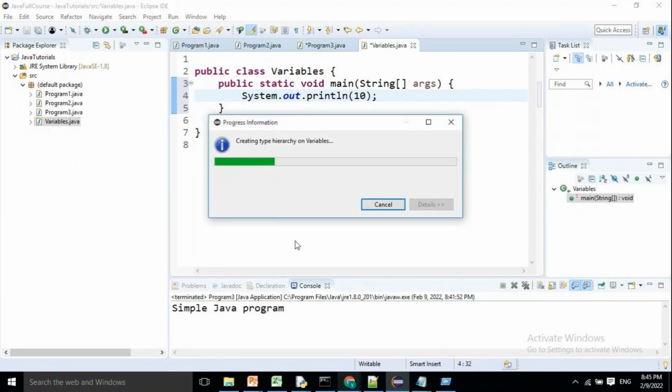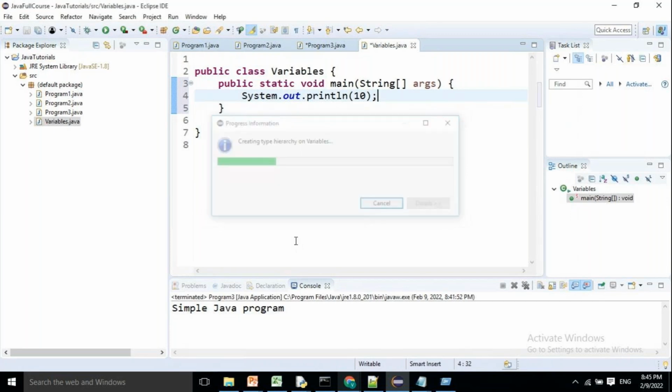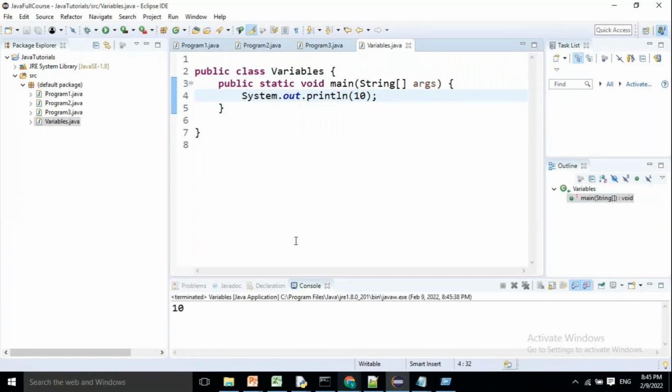Each and every time I have a problem because I didn't update it. It is asking for an update. Did it print the output or not? Yes. Though I didn't give quotations, it has printed whatever is there in the print statement.